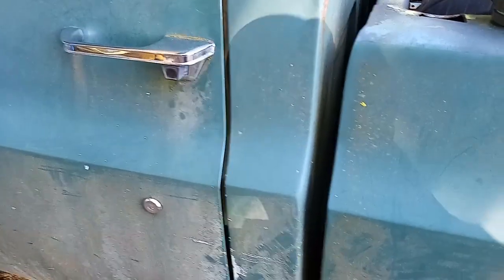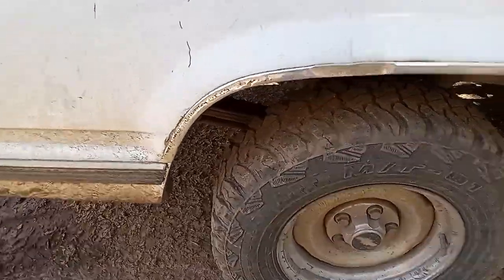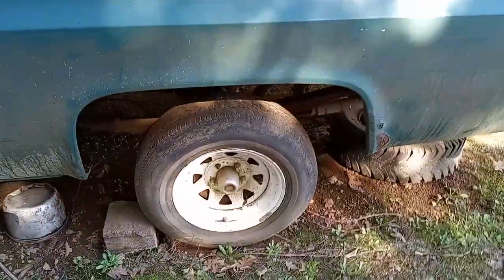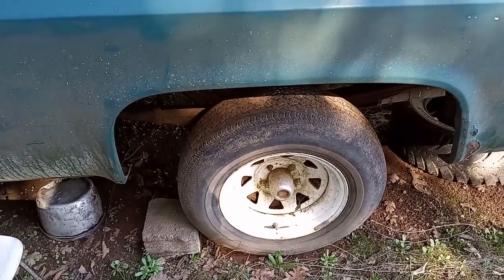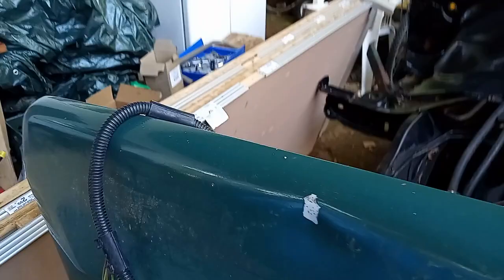I haven't had any other square body C10s to compare it to, at least in recent years. My 98 Cheyenne 1500 has got leaves like that. So I don't know what the square bodies ran, so it's possible that's an optional one that was added. And yeah, I'm aware of the big 10s and the heavy halves and all that. I'm not really sure. Like I said, I gotta look into it more.